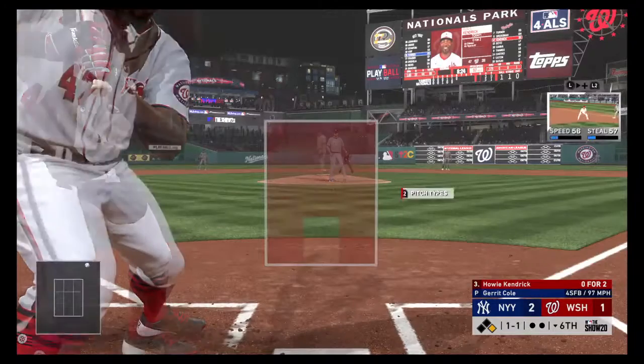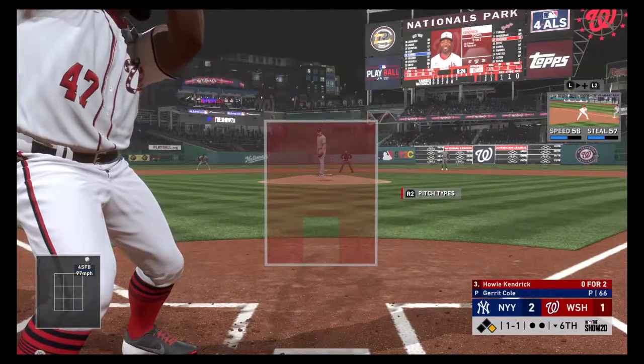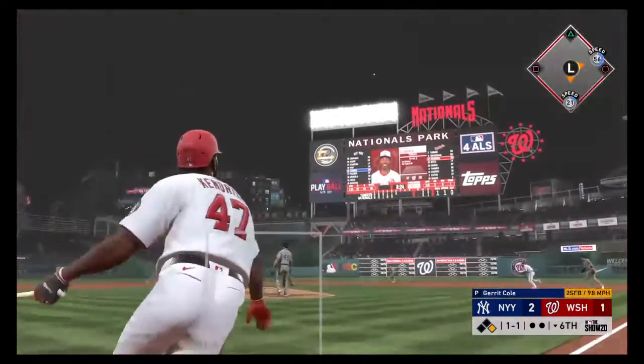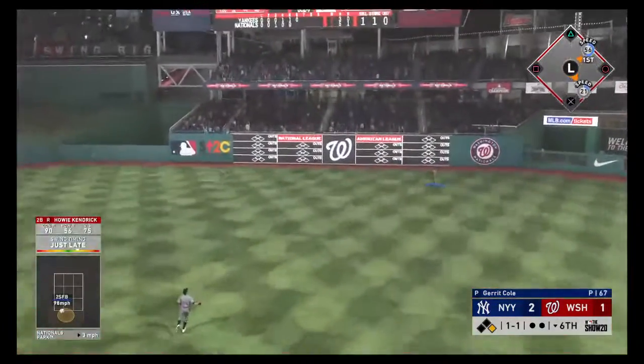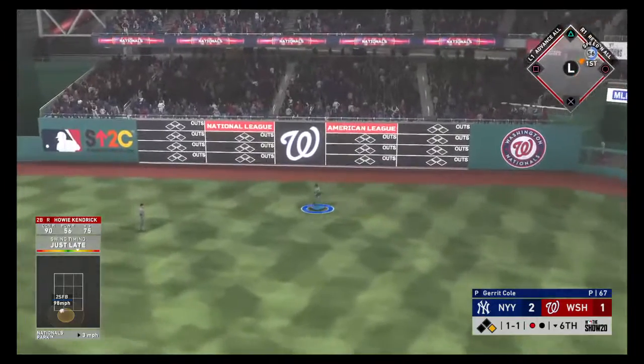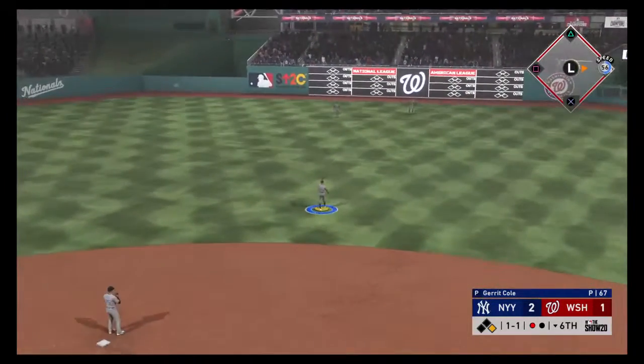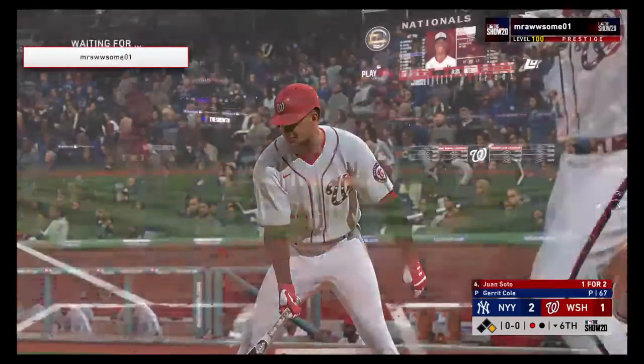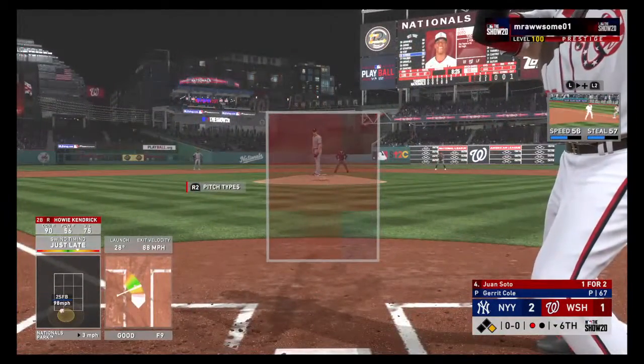Takes a pitch high and away for ball 1. Man, this guy's had their number all game long. Up, down, in and out. He's pitching very well. High and deep to right center. Judge is on his horse. He gets to it and makes the catch for the first out. Now at the plate, Juan Soto. Last time through was a base hit.